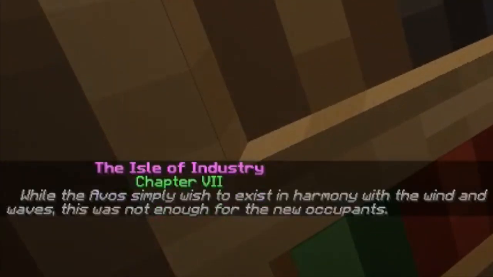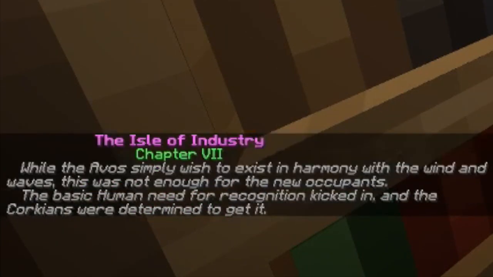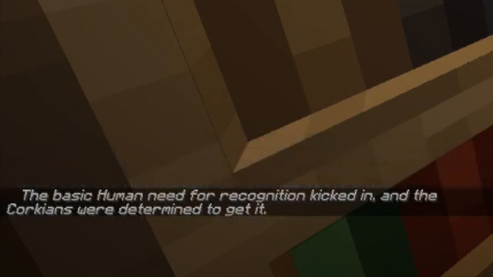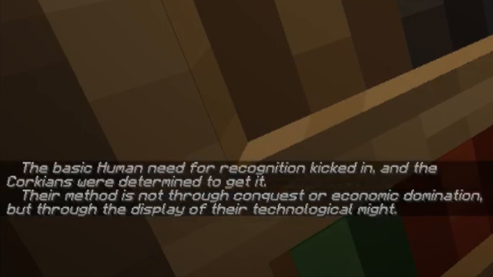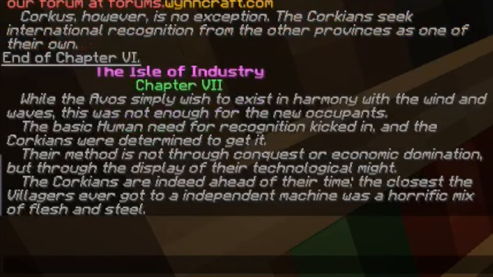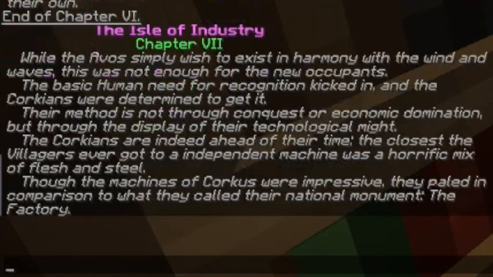Chapter 7. While the Avos simply wish to exist in harmony with the wind and waves, this was not enough for the new occupants. The basic human need for recognition kicked in, and the Corkians were determined to get it. Their method is not through conquest or economic domination, but through the display of their technological might. The Corkians are indeed ahead of their time.